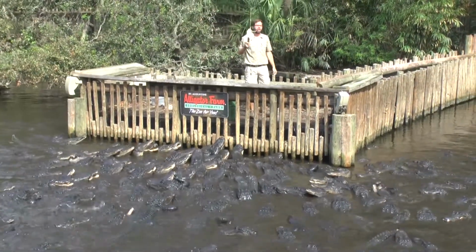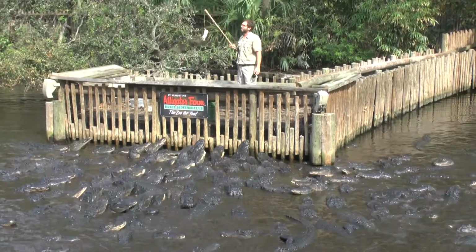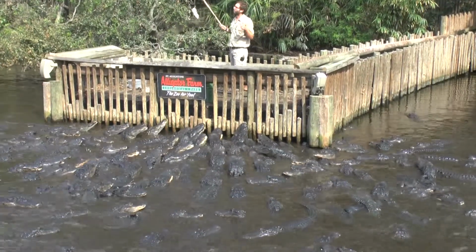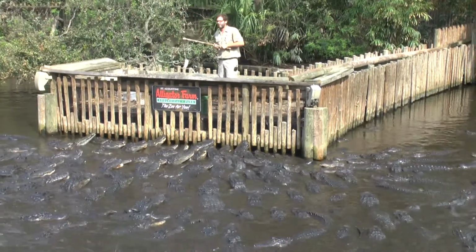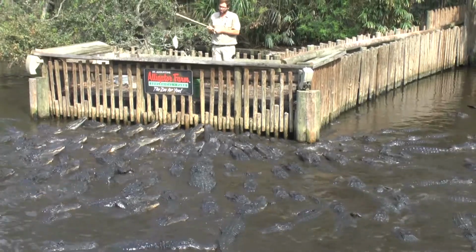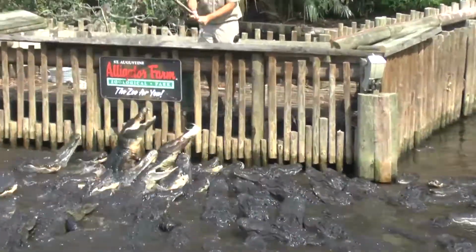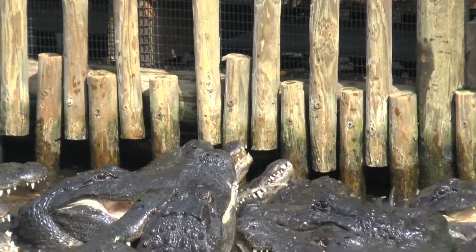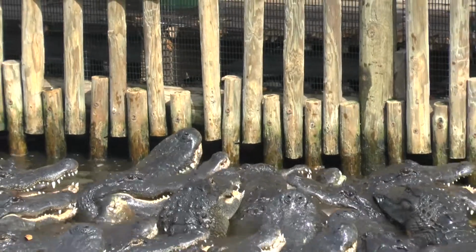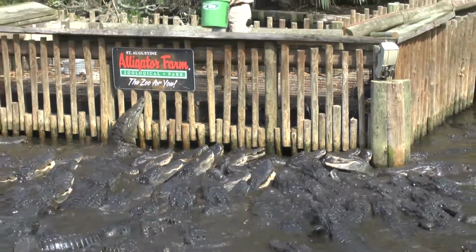This is a little bit different. This is what we call a whole food item. This has everything in it that those pellets do not. So the fur, the guts, the bones, basically everything that they would be eating out in the wild. So we can see if we can get one of these animals who's a little bit interested in eating one of these. So they're just going to basically eat that rat, all the food and everything that comes with it on the inside.